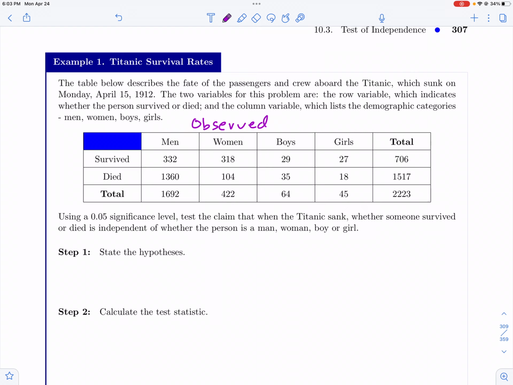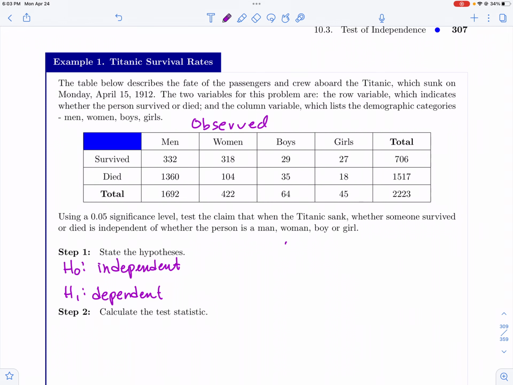All right, so again, one of the first things we're going to have to do is set up our expected matrix. That's going to be one of the first things that we do. And so, again, I'm just going to write this down just so we can see what's going on, and then I want to have you guys check it in the background on your own. So, again, let's go ahead and write our claims first. So H1 is dependent, the variables are dependent on each other, and H naught is independent.